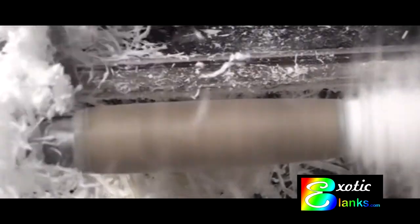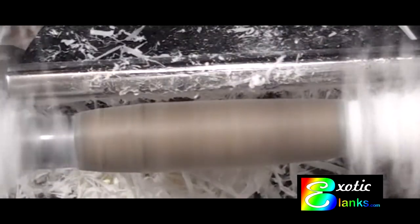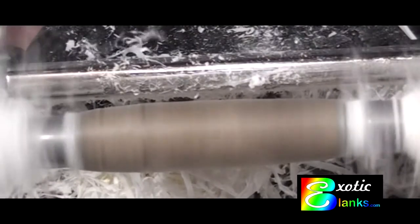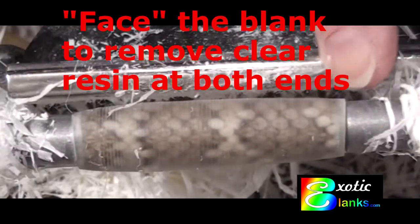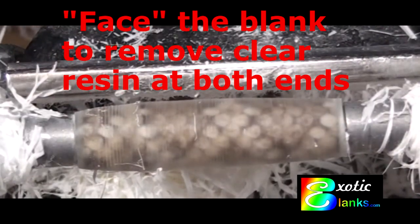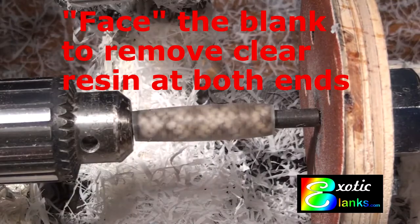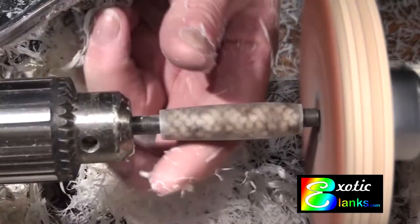Once we're finished and you look at the turned blank, you see that it's still good and tight at both ends. There's no air in it. The only thing we have to do is take off the two ends that are still clear resin, because when they are cast, they are a little bit longer than the actual tubes are. So we take off those two ends, and I do that on a sanding disc, as you see here.